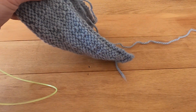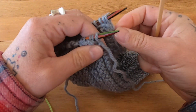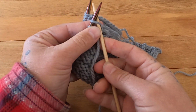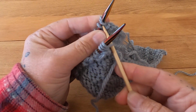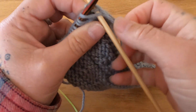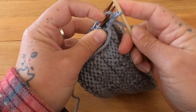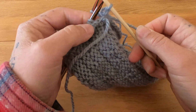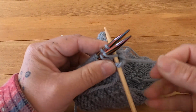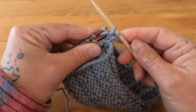And then we're going to work our bind off, that's a tail, that's the real yarn, by going through 2 stitches at a time. So I'm just going to knit off like I normally do. So I'm going into my first stitch, and then into my second stitch. So there's 2 loops on my needle, and I'm going to knit them together and take them off one at a time. 1, 2, tidy that up, knit my second stitch into the first, and then into the second on the back, knit them together, off they pop, pop.